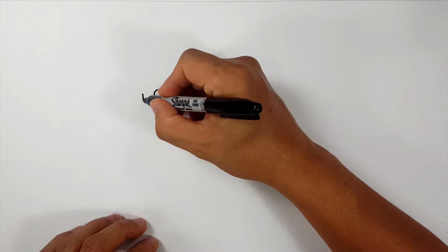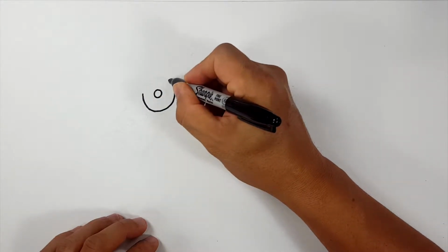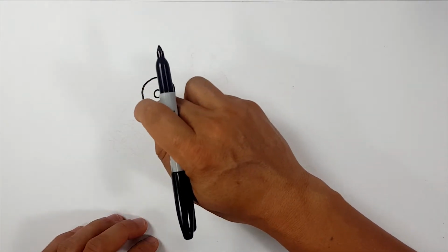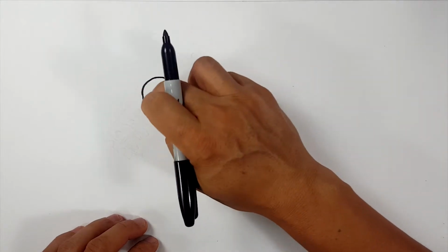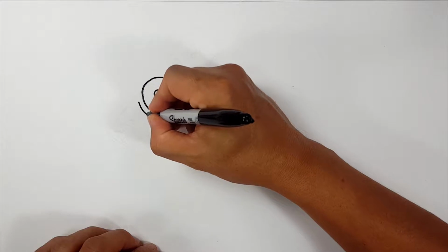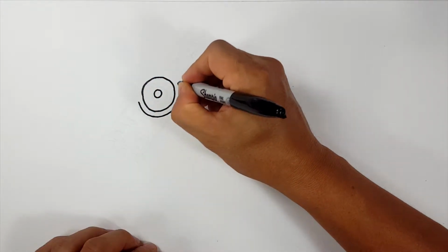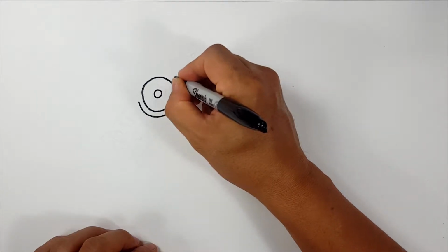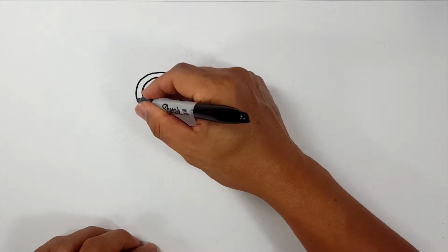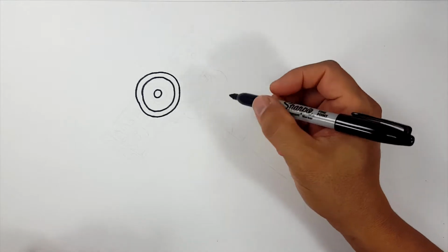So let's just kind of trace around. Well, I'm tracing around my sketch, but basically I'm just trying to get around the circle, trying to make it equidistant all the way around from that circle right there. And there is one more round, so I'm just going to go ahead and try it. Let's just go and try to, again, equidistant from the circle in front of it. And if it's not perfect, it's no big deal. Alright, so see, I'm off a little bit there, but that's okay. We're having fun. We're just drawing.